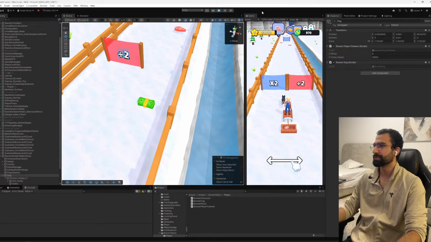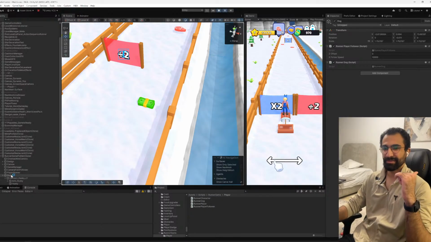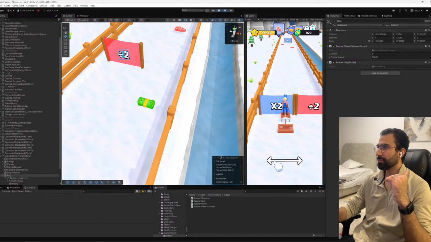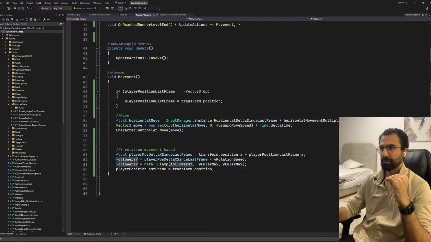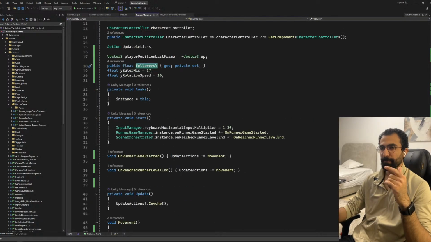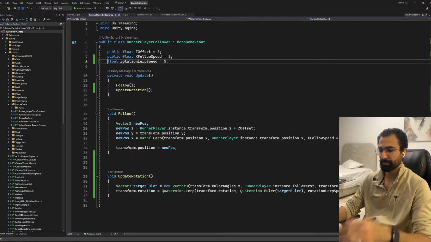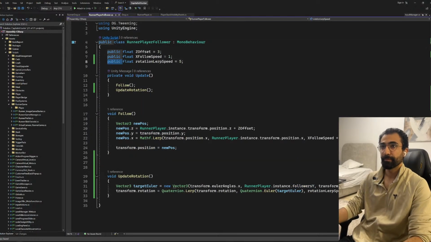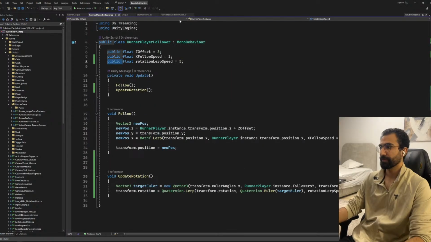Okay. The speed is too low. At some point, it's either the sensitivity or lerp speed. Let's start with lerp speed. Let's make it public. For now.